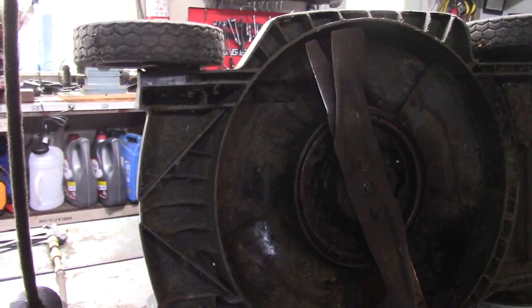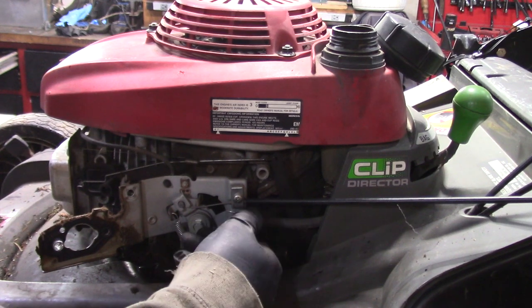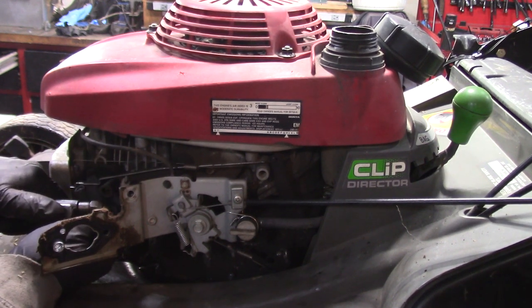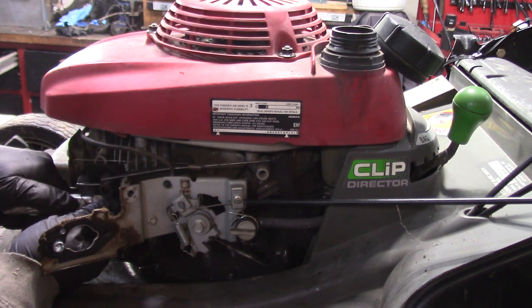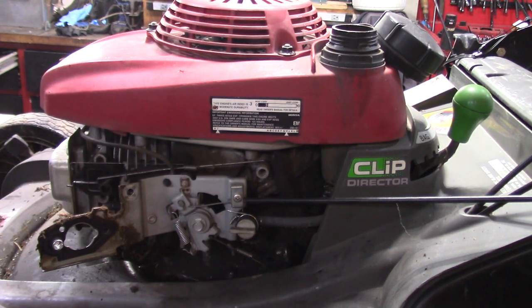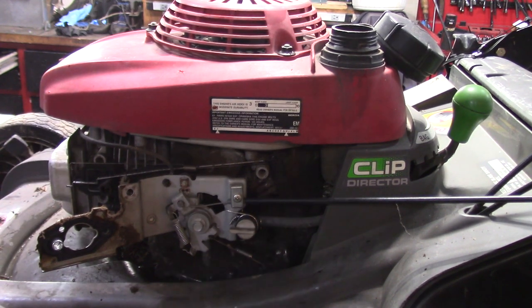The ultrasonic cleaner's done, so we'll put the carb back on this thing. I removed the fuel cap. The shutoff is on. I'm gonna blow out the fuel line, the tank. There's no gas in it, but there's a filter in there, so we'll just clean that. That's really dry in the tank. Usually you get some sort of mist coming out of there. So that's actually a good sign. This thing probably would have run all right.